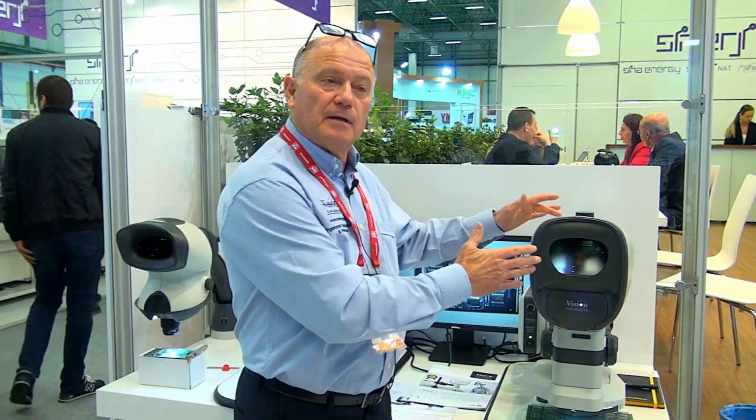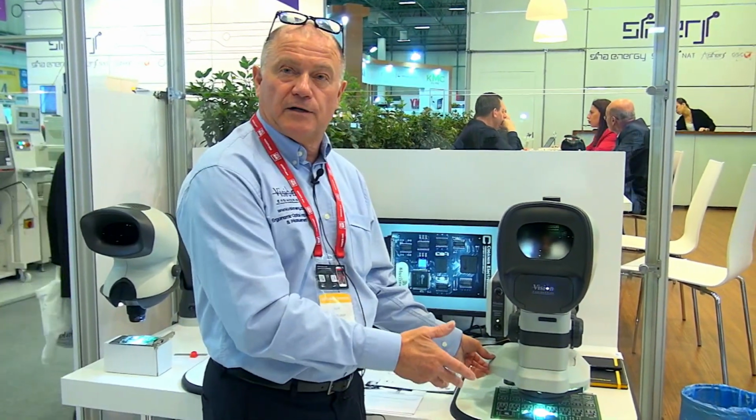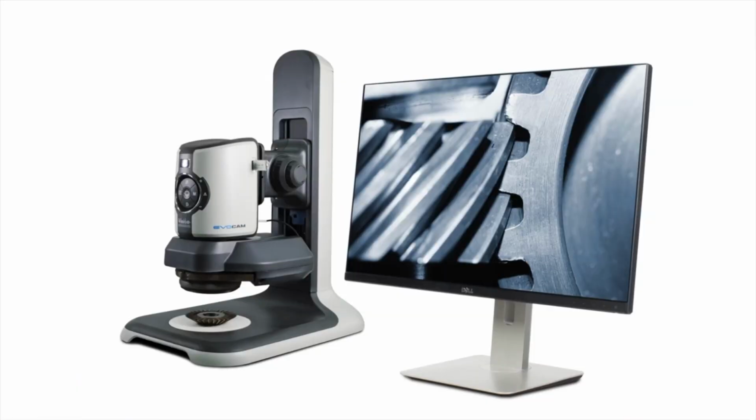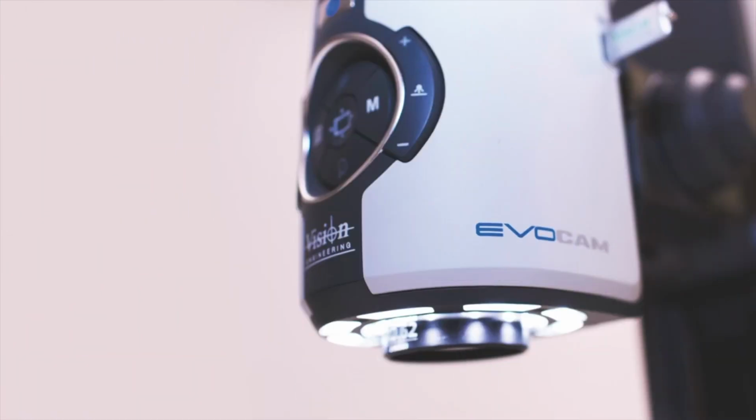So we're here today. I'm just going to run through now what we manufacture. We manufacture a range of stereo microscopes. This is a Lynx EVO, which allows you to use either a ring light or an oblique and direct viewing attachment to view around the PCB and the component at 360 degrees.